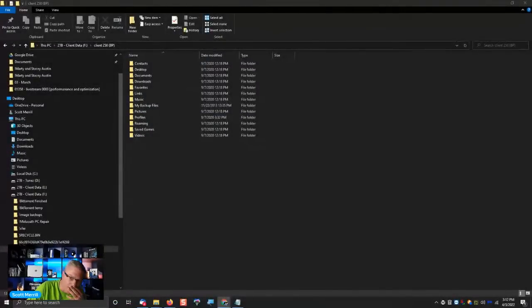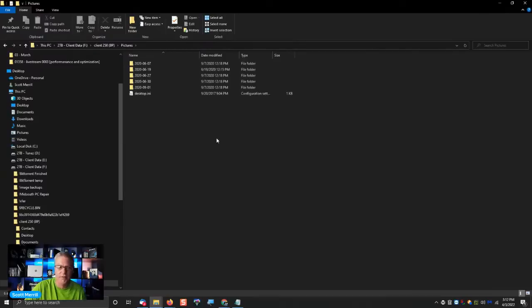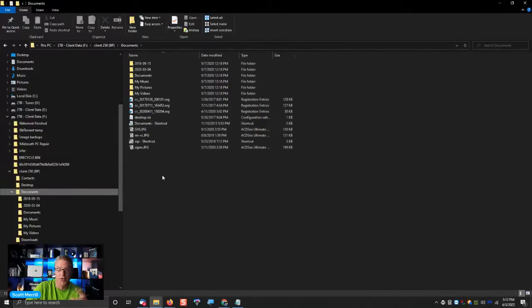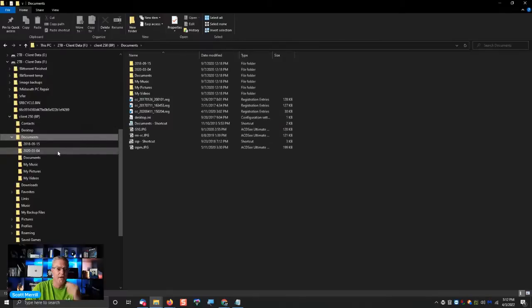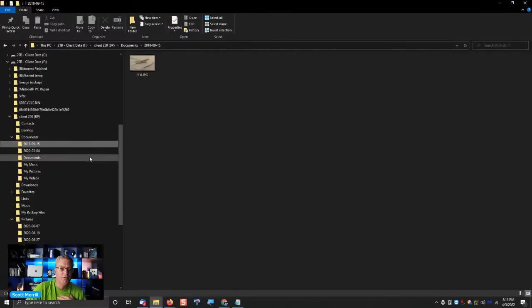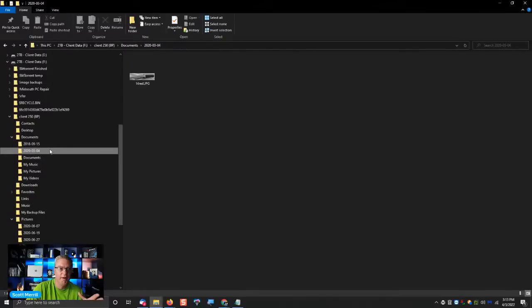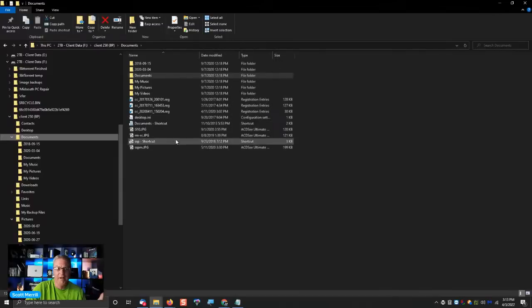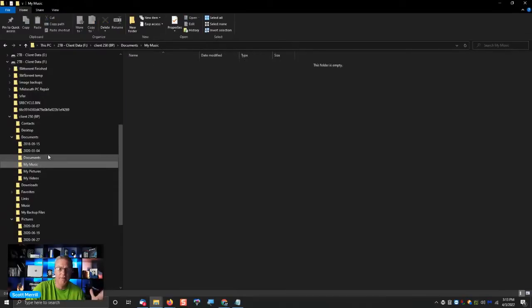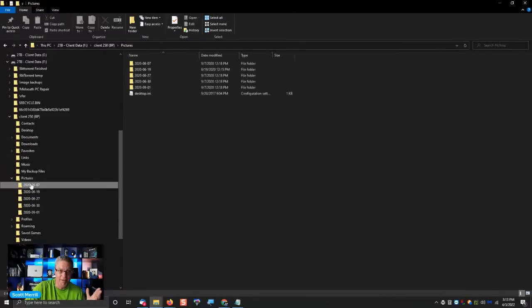Now, one of the other things that I wanted to talk to you about is that it does affect machine performance, but not a crazy difference. You're not going to see a huge drastic change in performance, but what you will see is less stress, and organization will be on point. I actually copied this folder from a client machine, just to give you an example. A lot of people, if you go into their pictures folder, they'll have a gazillion pictures in a billion different folders, right? In this case, there's pictures in the documents folder. In the documents, they've got a handful of files, but not a bunch. But here's some pictures right here. Well, those should be in the pictures folder. Keep them organized, right? Same with your videos or your music or whatever. There's a reason they have these folder names, because it helps keep you organized.